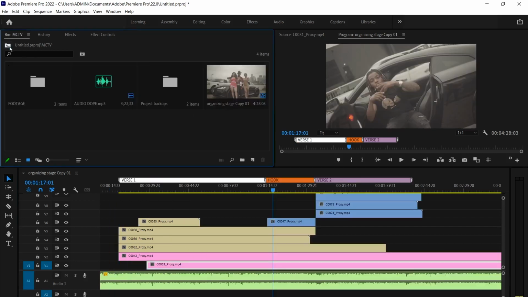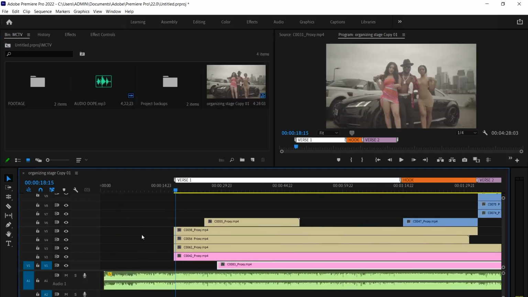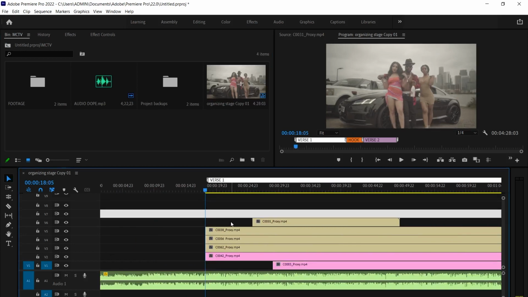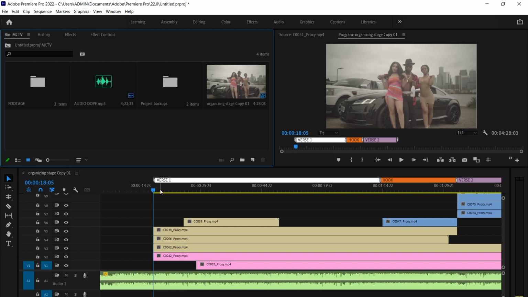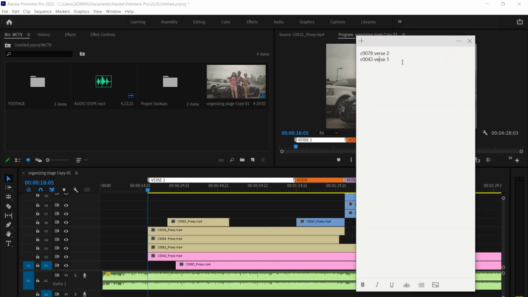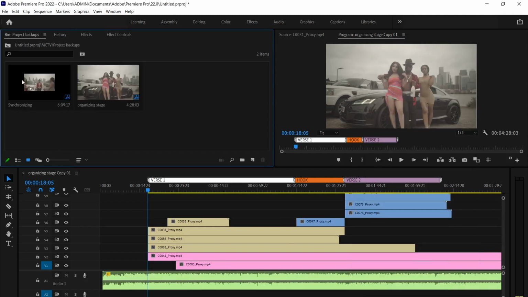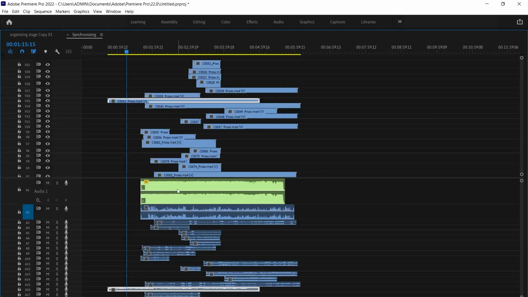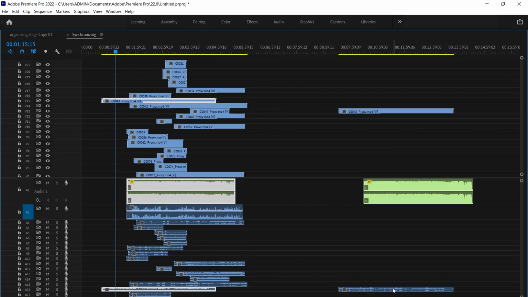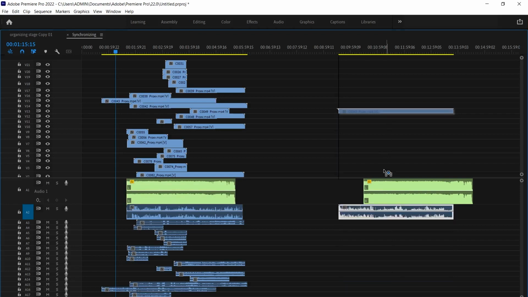We can now begin cutting the first verse and finding the clips that work for us, and at the same time letting go of the ones that we don't really need. Before I start cutting this verse, I just want to real quick go through my sticky note and find this verse that we had left out, C0043. So I'll go to my project backups, go at synchronizing, find the C0043. I will select it and also select the audio, hold Alt while I duplicate on my right, and I will try to synchronize it manually.